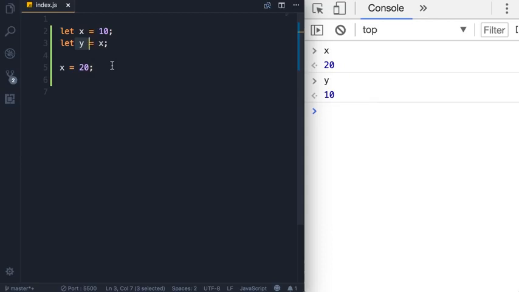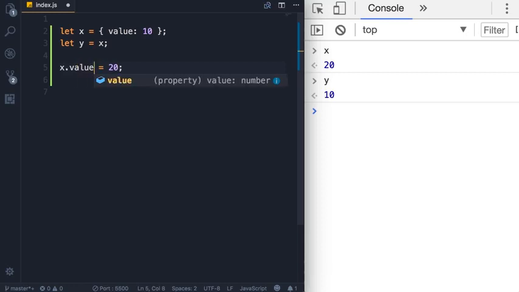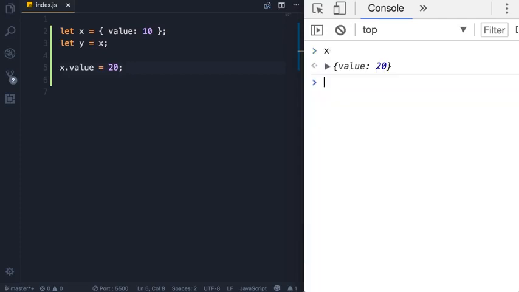Now let's see what happens if we use a reference type or an object here. So I'm going to change this to an object that has a property called value. And then instead of setting x to 20, I'm going to set x.value to 20. So save the changes. Back in the console, let's log x. So you can see value property is 20.